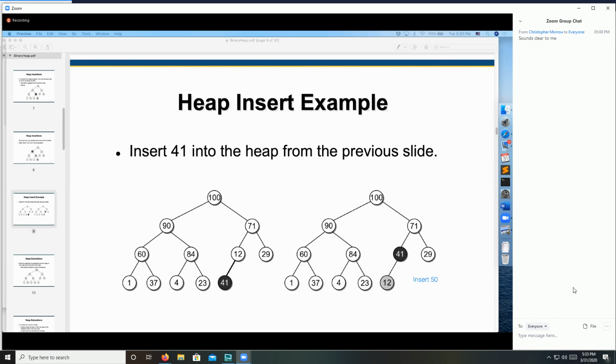And if we are thinking structurally, it is super easy because it is the end of your list. You do not even have to find out what the parent is and where to put the 41 or the 50 you would like to insert. It is simply the end of the list.